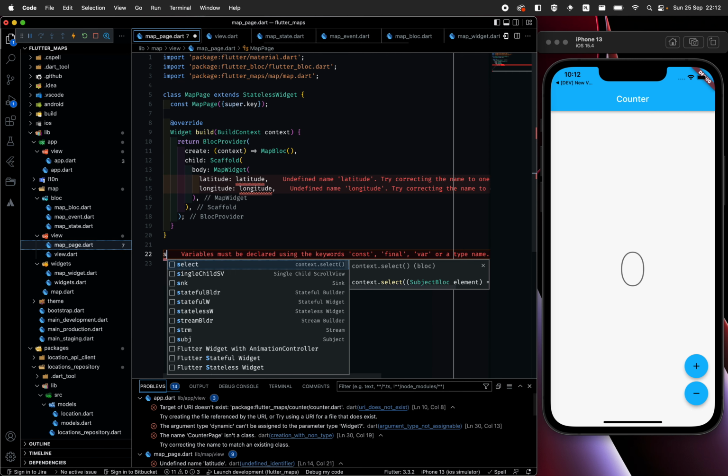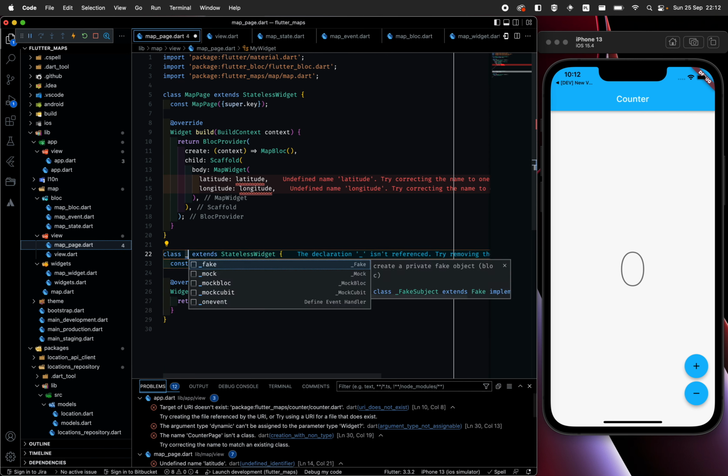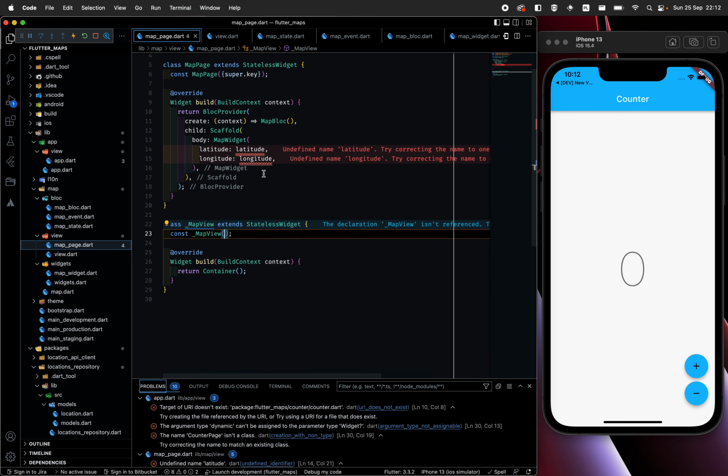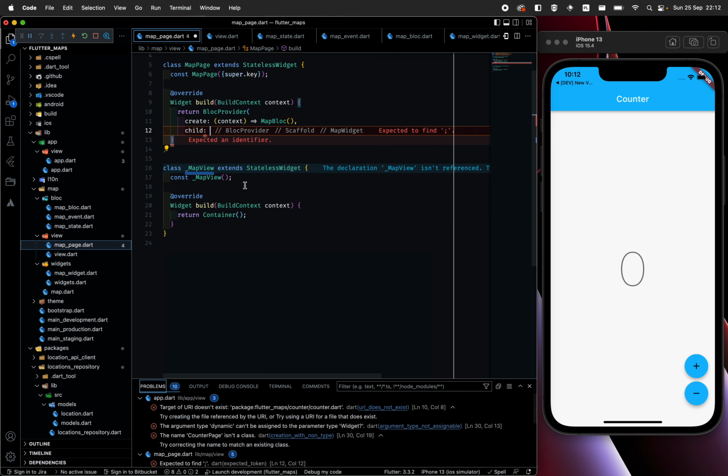So I'm gonna create another class that would be map view with underscore. It is stateless widget as well, and here I'm gonna paste all of this.